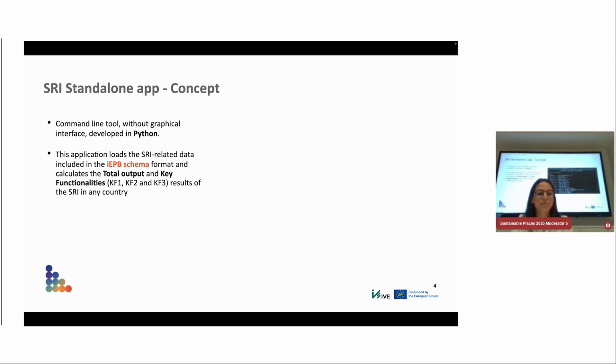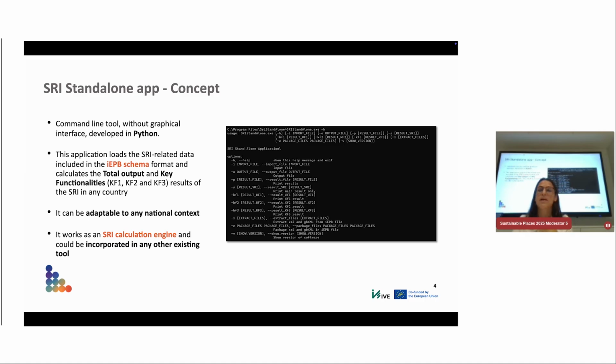And this application loads the SRI-related data included in the IPB schema, for example, the IPB format exported from SRI to market, and calculates the total output and key functionalities results of the SRI in any country. So it can be adaptable to any national context. So at the end, it works as an SRI calculation engine and could be incorporated in any other existing tool.